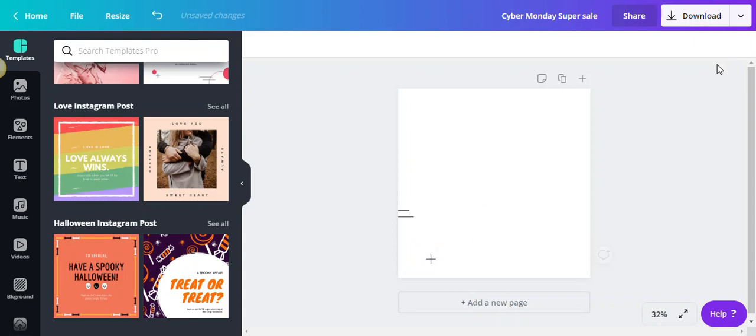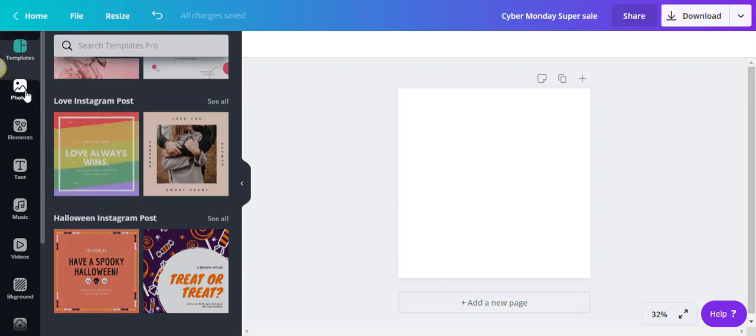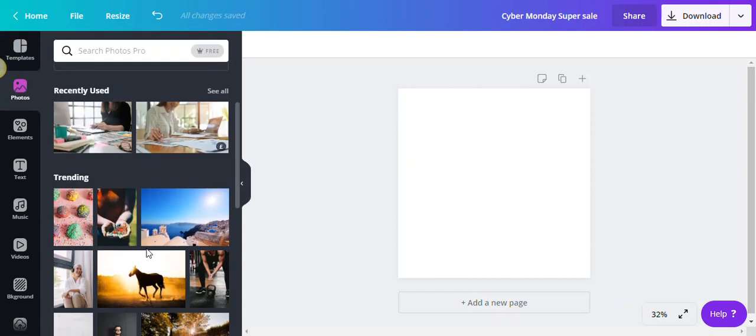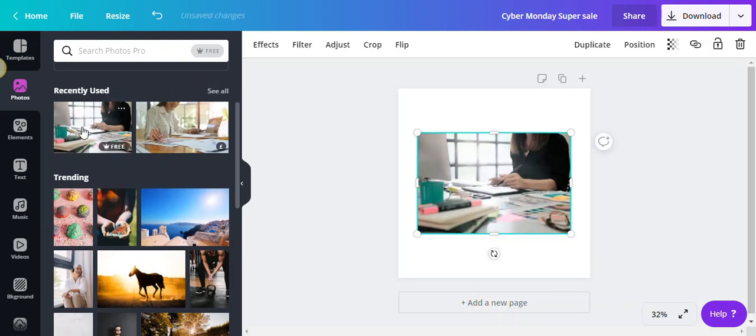So once you've got your blank canvas, which we almost have, and you do not need to do it that way, you can just start with a blank canvas. Then you can start to add your different elements to it. You can start with a photo if you wanted to. So you could have something like this. A lot of these are free to use. I think that they do pull a lot of their pictures from Pixabay, Unsplash, places like that where you can get free reference pictures from.